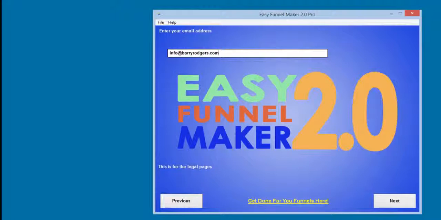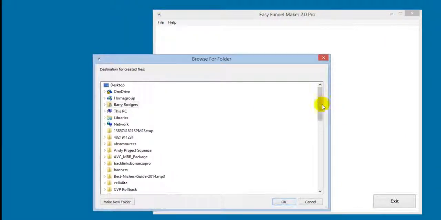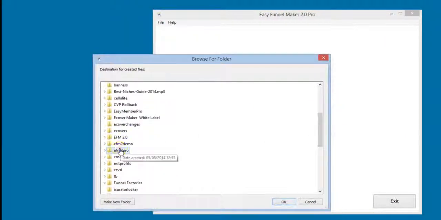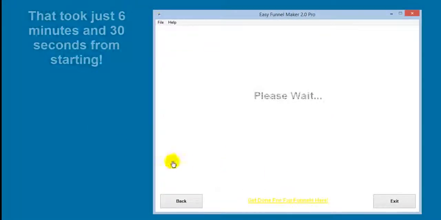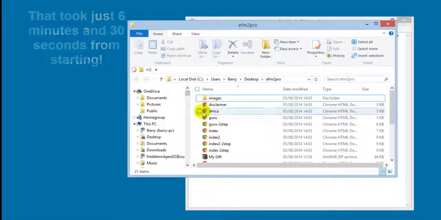And we are done. So now all we do is we click next and we tell it where we want to build our pages, and we have our folder that we did earlier, and we click OK. And now the program has given us all the pages.